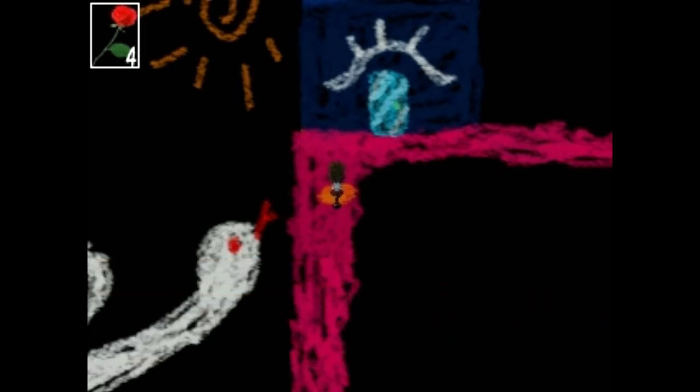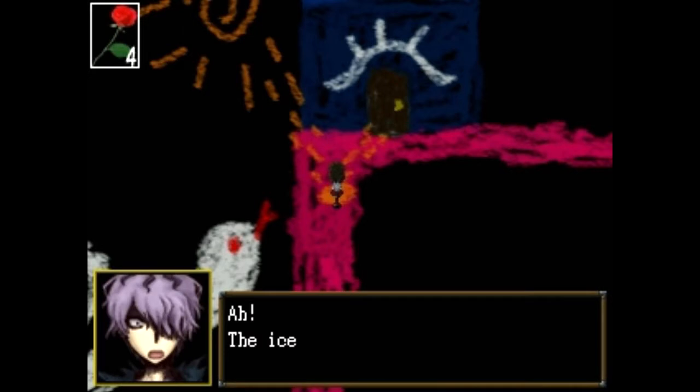Put down the mirror. Put the little mirror on the ground. Yay! The ice on the door melted. I see now. You reflected the sunlight. Not too shabby! Had to make that a bit creepy.